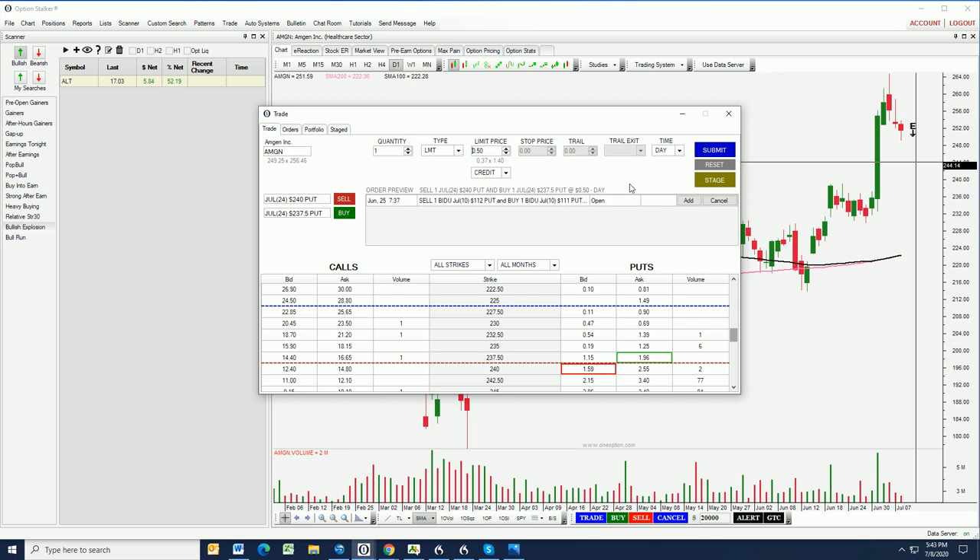We got into Disney and bought that trade back the very same day a couple of hours later — I did not like what I saw. That ended up being the top of the market and we avoided that big market sell-off. Since then we have been nailing these bullish put spreads week after week, even during the huge market decline when we had lots of positions on. We shifted from selling naked out-of-the-money puts initially to bullish put spreads as the market started to find its footing. Final recap: Amgen bullish put spread, looking for a 50-cent credit, GTC in the staged order entry screen.